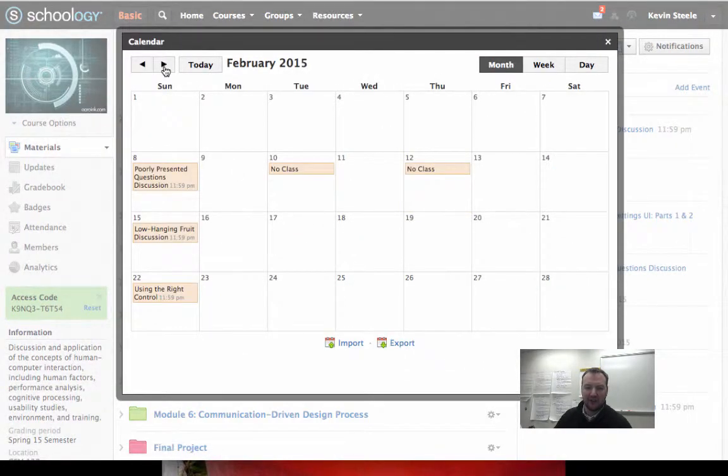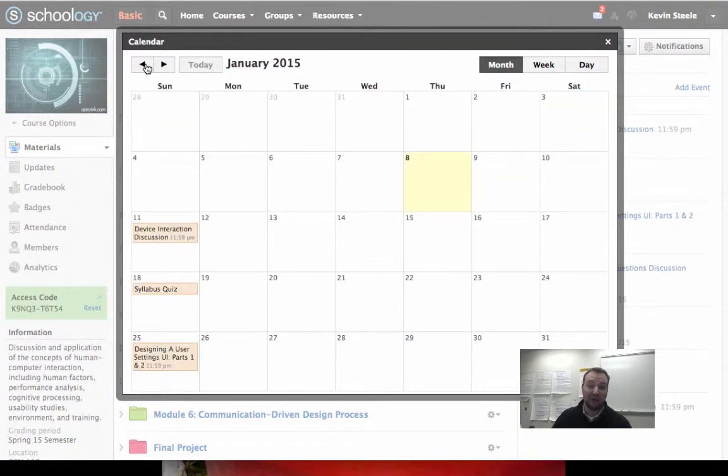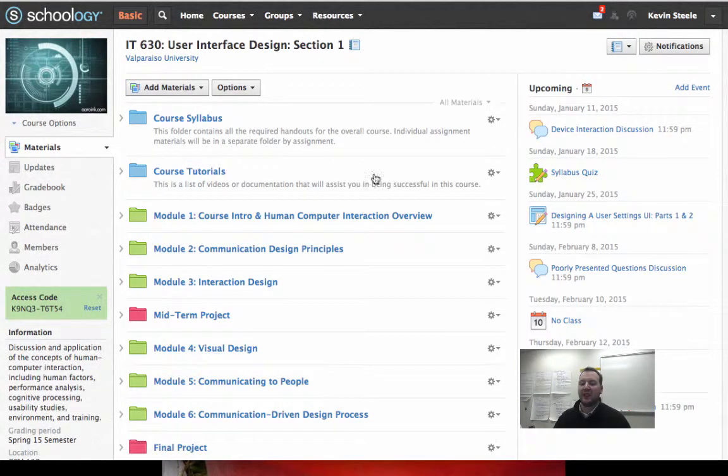So you can actually thumb through all of it, and you can go backwards in the calendar and see what else was due during that time. If you have multiple Schoology classes, another professor or different classes using this, all of your stuff will fill in on this calendar for you. So that's always good to know that that's out there too, and they're always linked back to where you go.